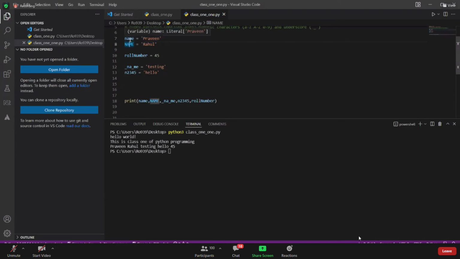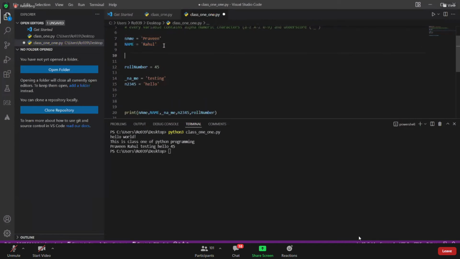Python doesn't treat capital or small as the same, because it's case sensitive. It won't ignore whether the variable which you are creating is in capital or small. But these two will act as different variables.